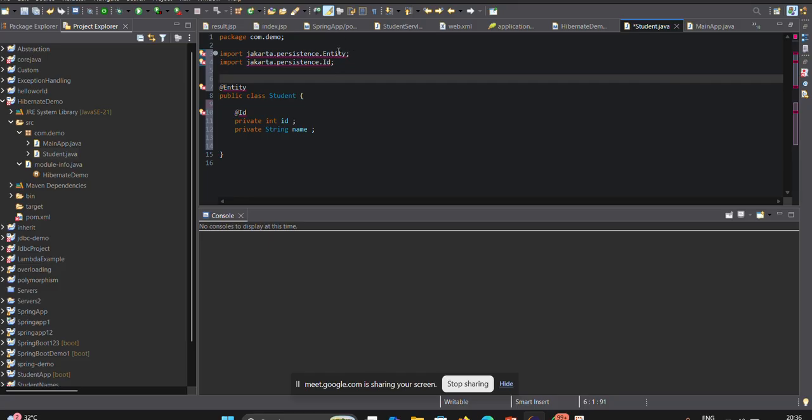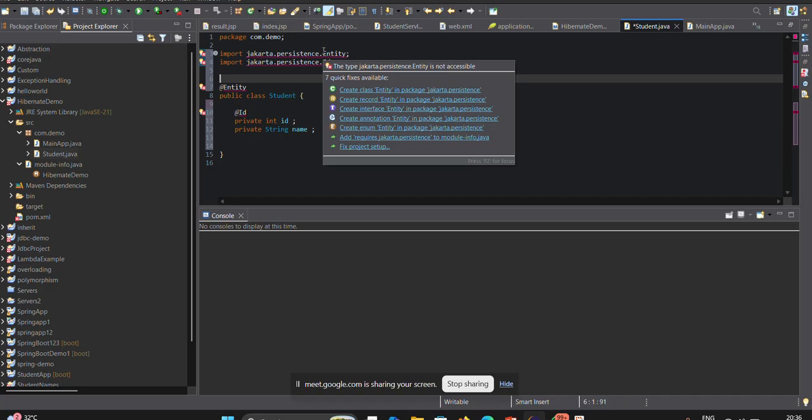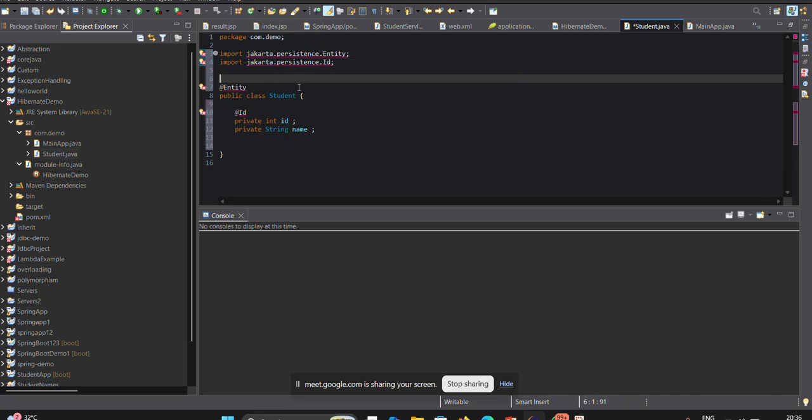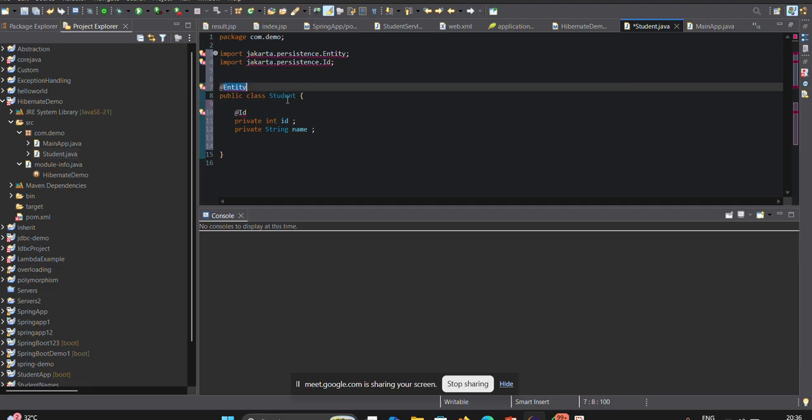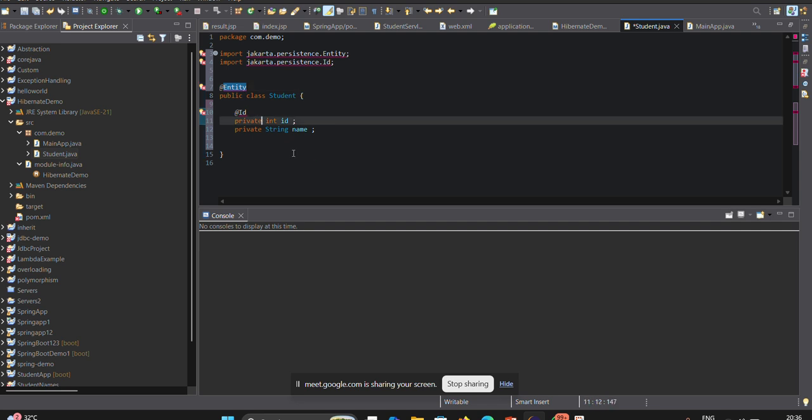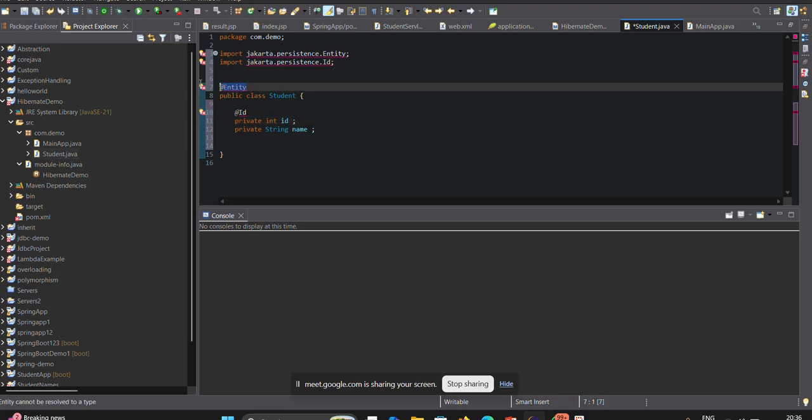Entity is used to mark a class as a table. So this is a class you'll be using, and it will mark it as a table, and id marks it as a primary key. Hibernate understands these annotations, entity and id. These are keywords for Hibernate. For us humans, the keyword entity is for creation of a class, and id is like a primary key. This is very important.